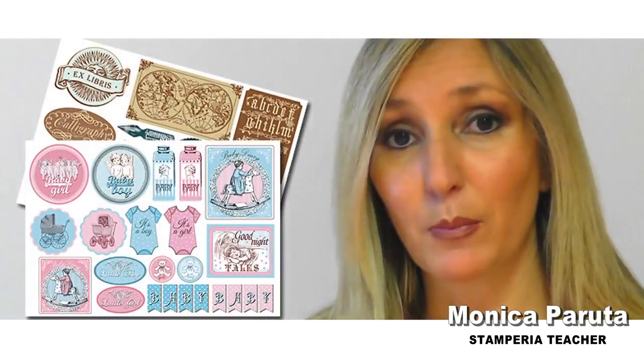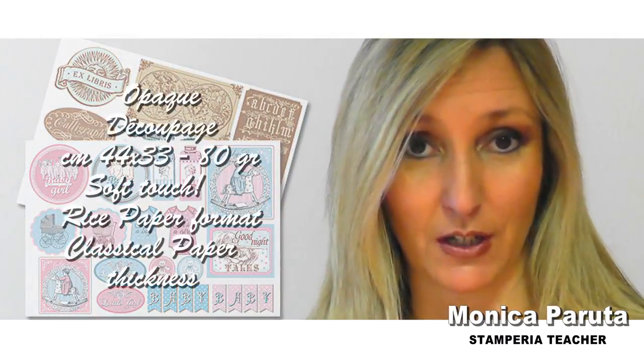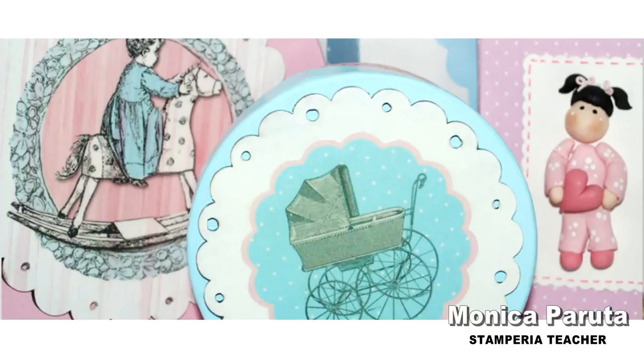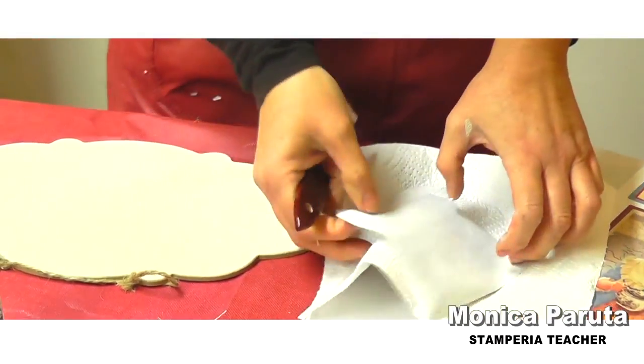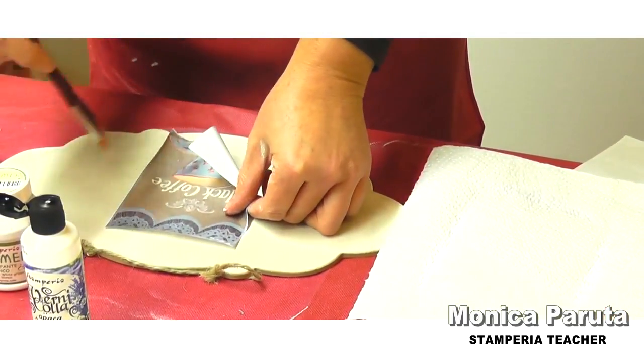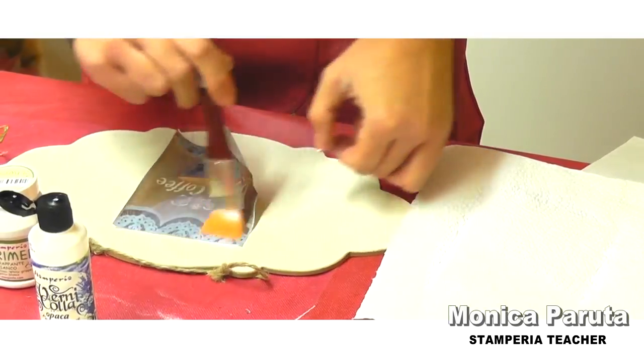Let's talk about our newest kind of paper, which is decoupage paper in a matte version. This paper is very nice — at your touch it's matte — and you can glue it on any kind of surface that is not too dark, though you can use it also on colored surfaces. It is very soft and you glue it with collavello especially. We have just taken our first steps in the decoupage world, but that's only the beginning.